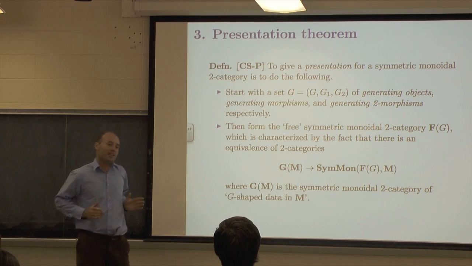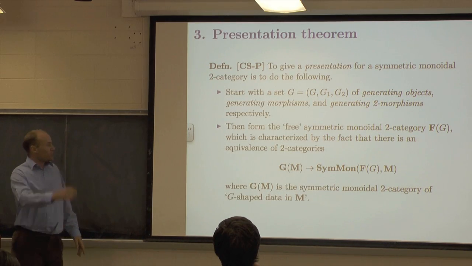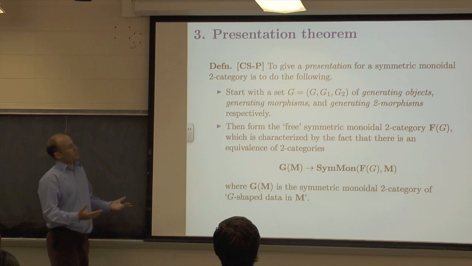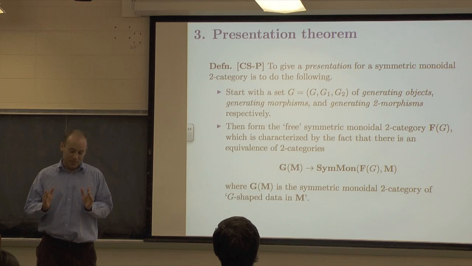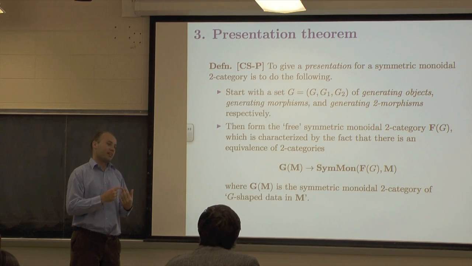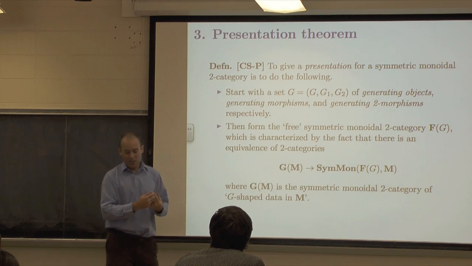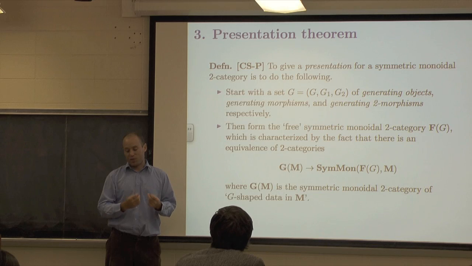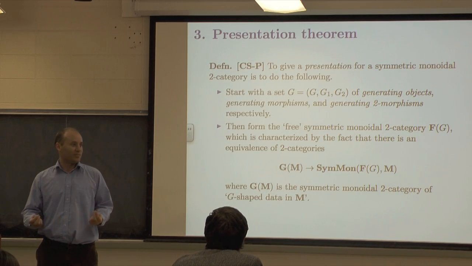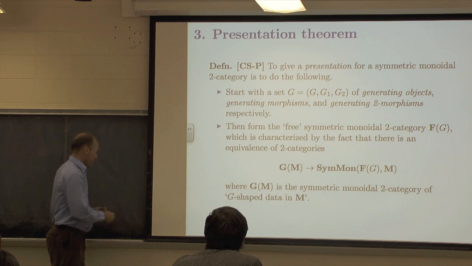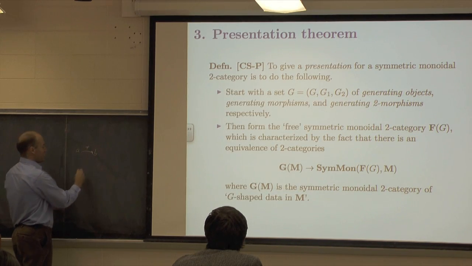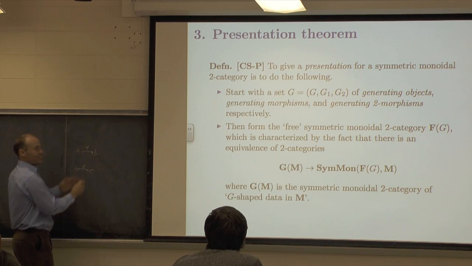So I should at this point define what it means to give a presentation for a symmetric monoidal 2-category. These details again I'm stealing from Chris Schommer-Pries' thesis. We all know how to take a bunch of elements and a bunch of relations and give a presentation for a group. A group can be thought of as a category with one object, where the morphisms are the group elements. So by the same principle, I can also give generators and relations to make a category. It's just a many-object version of what you do for a presentation of a group. I'd have to give you a list of generating morphisms, say B goes to C is another one, and then I have to give some relations between them.